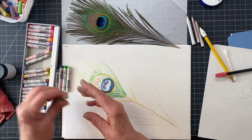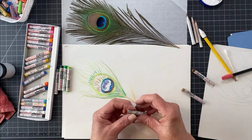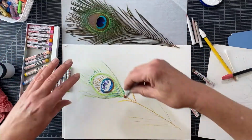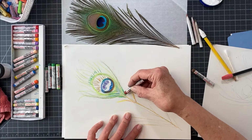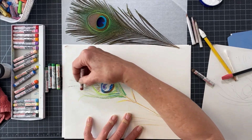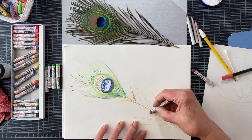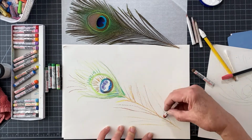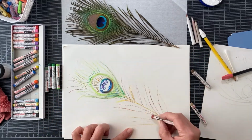And browns, I'll use these two browns. Maybe I'll use a little bit of this. Let's try this. Ooh, that's good too. It's movement. When you're using these pastels, especially with something so natural as this, it's all about your movements. Now these have some browns up here. We're going to be doing all of the blending and everything like that. This will take you longer than you think. You can do a rough copy of it and then go back.